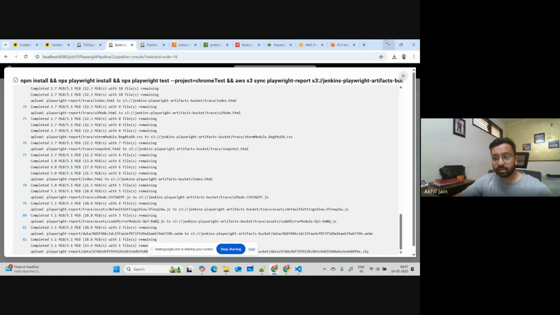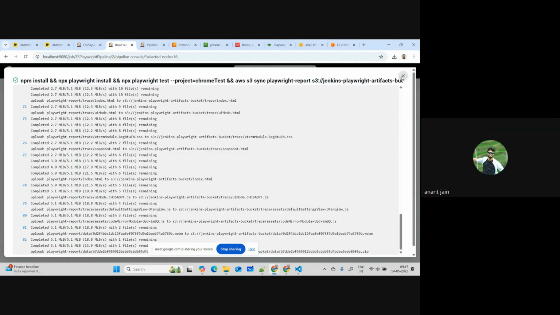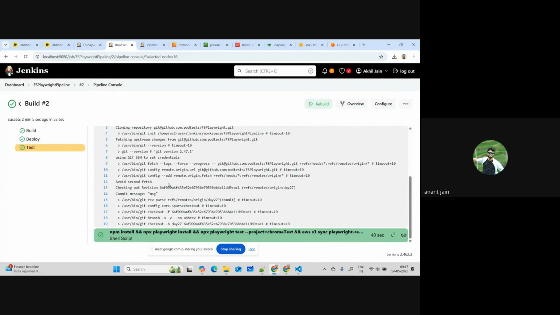Yeah, please. So right now we have learned this for running one single job at a time. There could be a need to run a specific category of test cases, based on the priority or maybe based on the feature. So how would we do that when we work with Jenkins or submit a job?